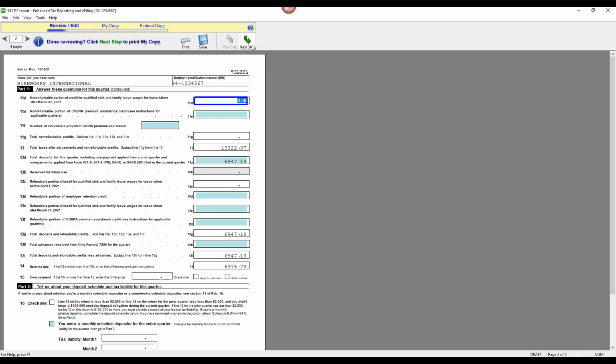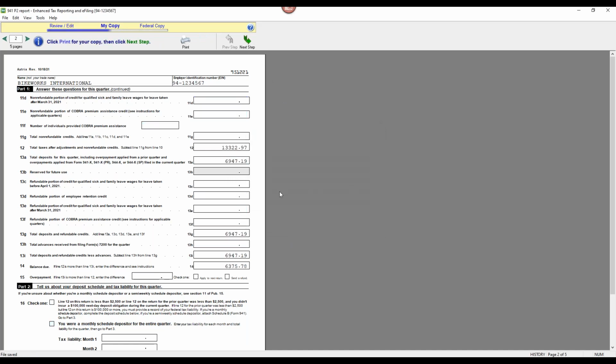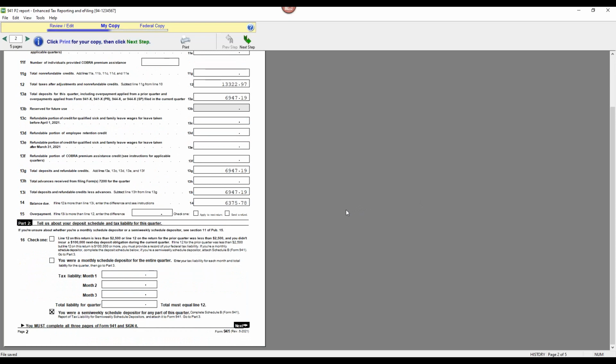And as you walk through, you've got your review edit section, and you can go back through here and you can change this as often as you want. When you get to the next step, which is the My Copy, then it will ask, are you sure? Do you really want to continue? Do you need to go back and double check it?